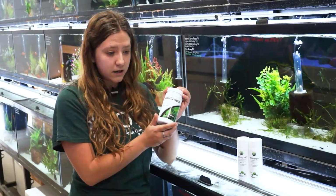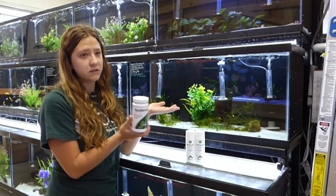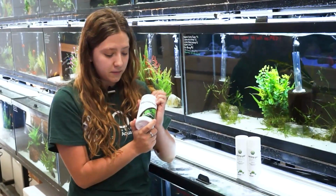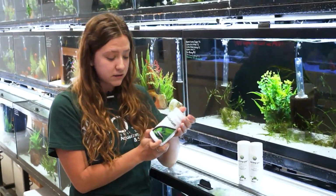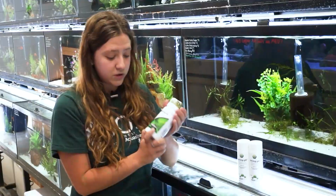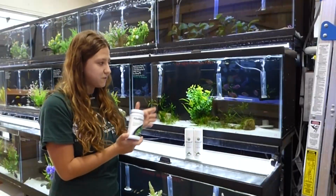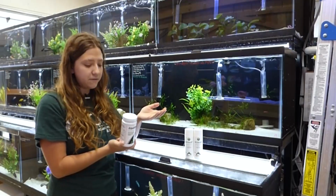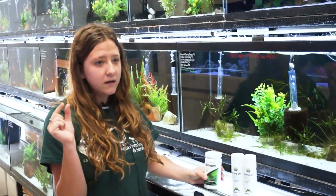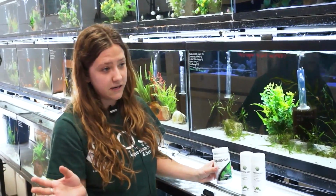So this product's really good. It restores and maintains all of your minerals. So also if you push your water changes back a lot, this will definitely be able to help to replenish some minerals. It also raises your GH, which is general hardness, which is good if you want to make sure that it's at the proper hardness for all of the different types of shrimp you have. Each species of freshwater shrimp like it just a little bit differently. So it's hard finding a product that does everything for all the different types of shrimp that there is.